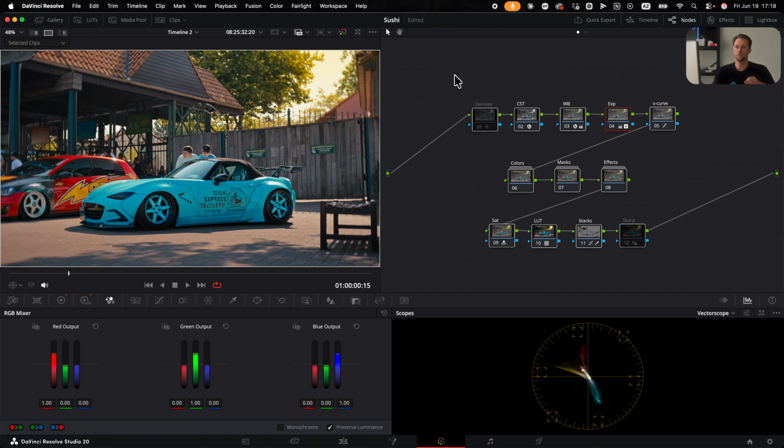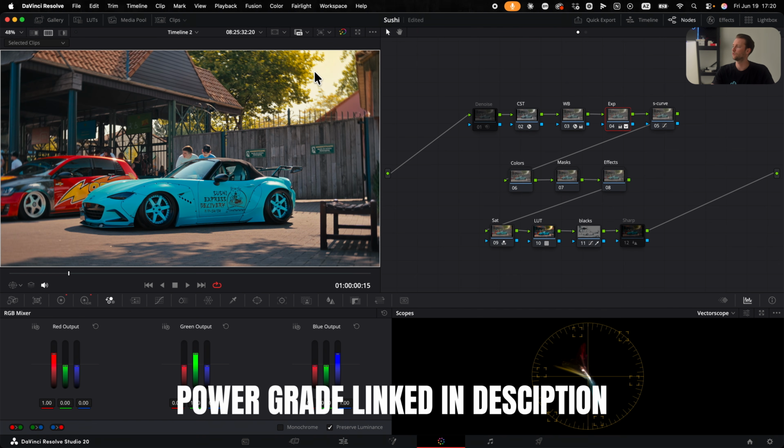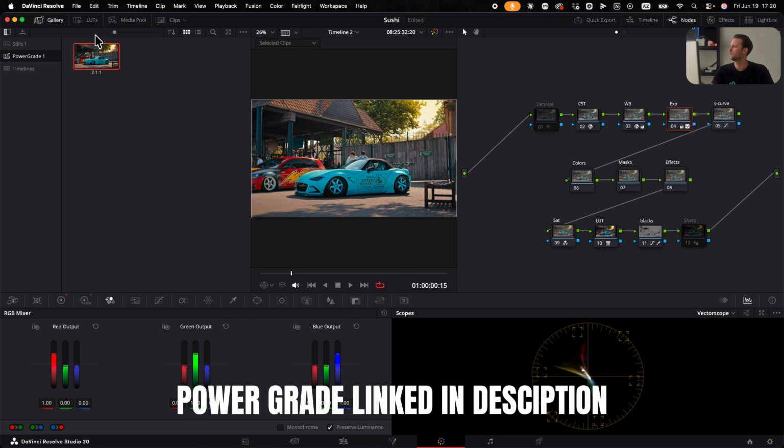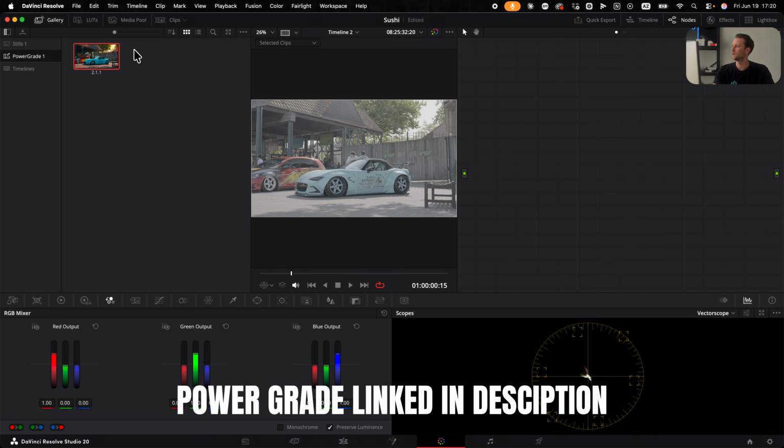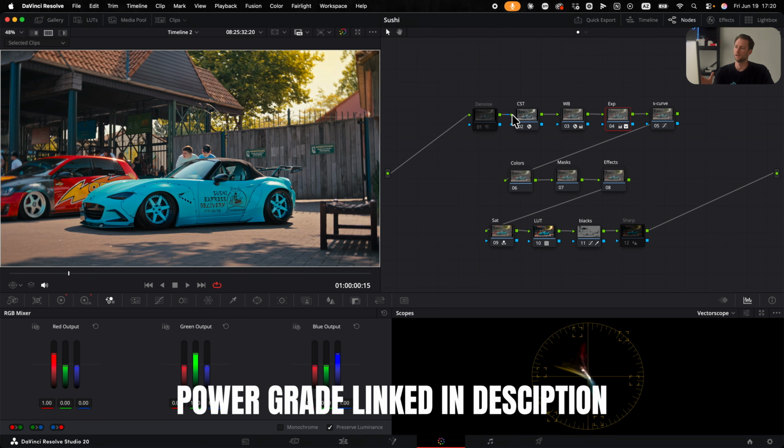Now for the node tree, for the nodes section, this looks super crazy, but it's actually super simple. And since I'm using this workflow, I enjoy color grading. So I'm going to show you node by node how you can recreate this. If you start from scratch, you can hit Option S a few times to just make new serial nodes. Or if you want a shortcut to success, you can simply get the power grade. I will drop a link in the description and you can just drop it in here. The choice is yours. Let's get started.